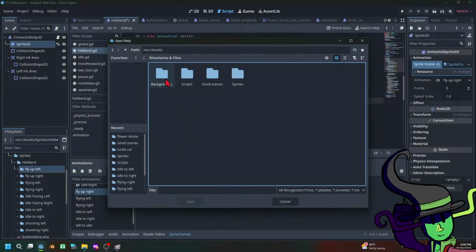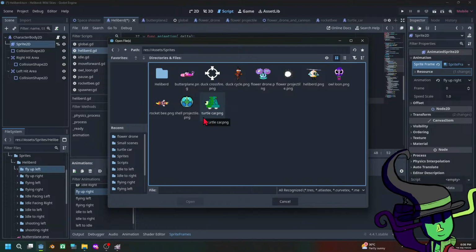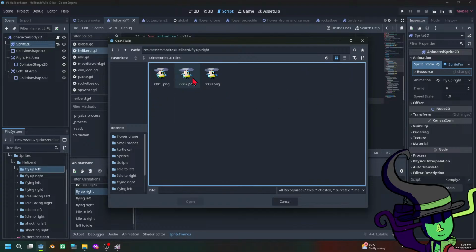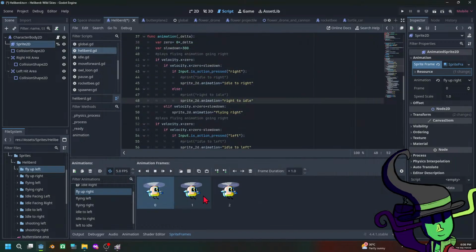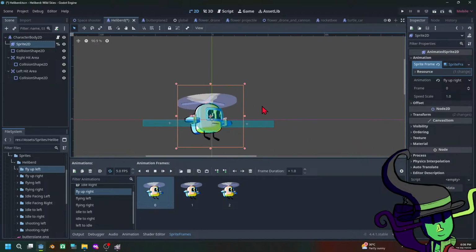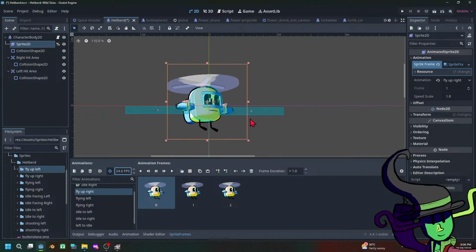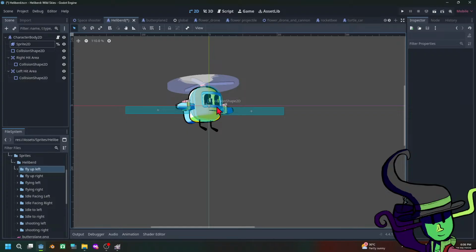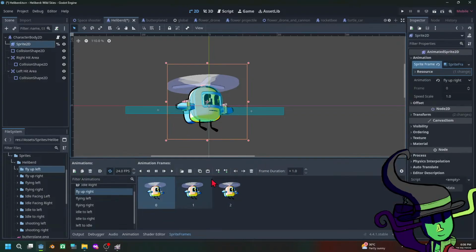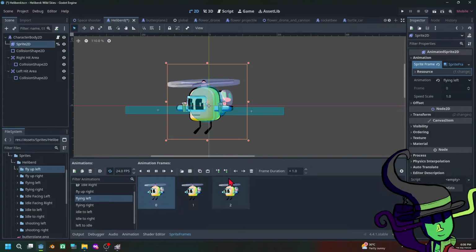Okay. Assets, sprites, Helibird, fly up right. Open. Okay, let's see how this guy looks in action. Oh, that's slow. 24, please. 24 frames. There we go. Much better. Now let's go to fly up left.